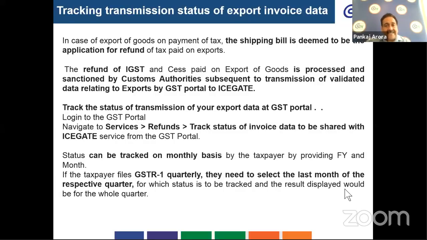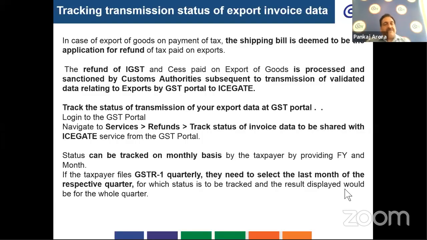To facilitate quick tracking, a functionality has been provided at the GST portal by which such exporter taxpayers can track whether their export invoice level data has been successfully transmitted from the GST portal to the IceGate portal, that is, the customs portal, whether it has been transmitted or not, what the status is, or in case it has been partially transmitted, it can also be tracked by such taxpayers.